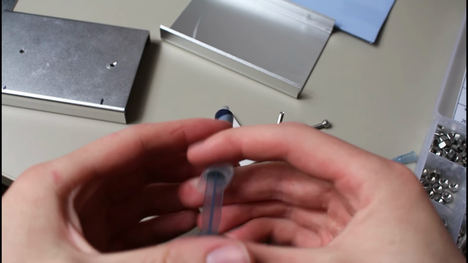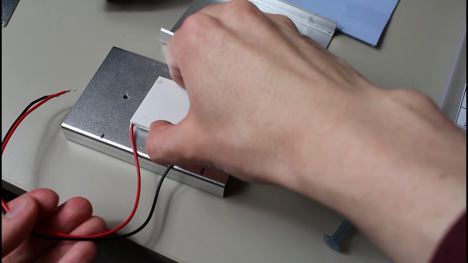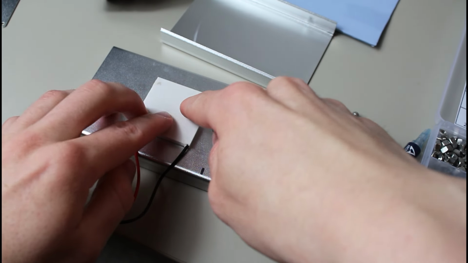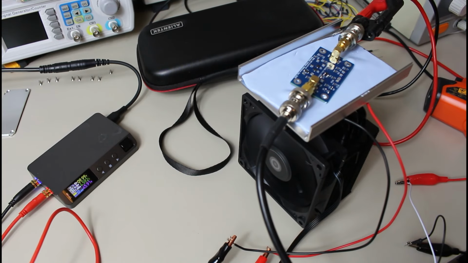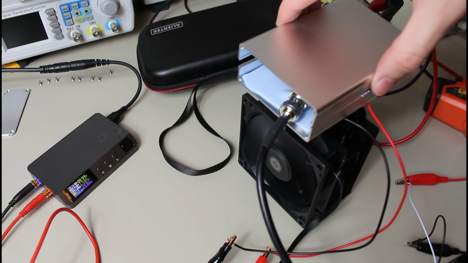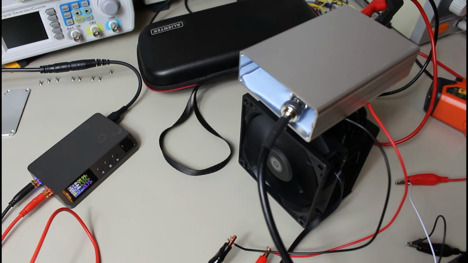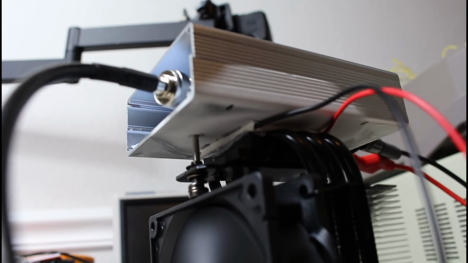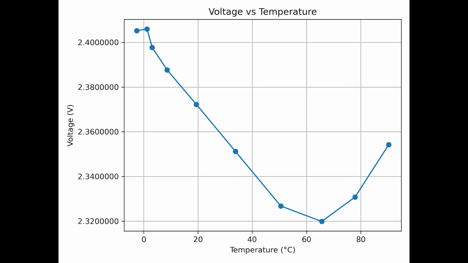I drilled a couple of holes in this chamber to mount the heatsink. I then applied thermal paste to both sides of the cooler to thermally bond everything together. After this, I attached my power supply to the module and adjusted the input voltage to determine the chamber's temperature. Interestingly, when I did the cold temperatures, I actually got a bit of frost forming on the bottom of the chamber. Anyway, here is the data that I was able to plot from the experiment.